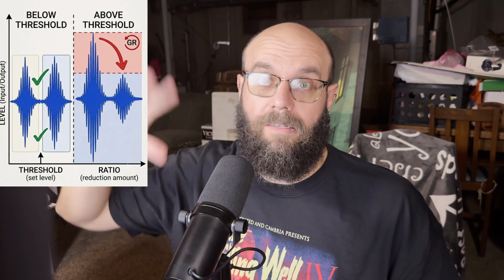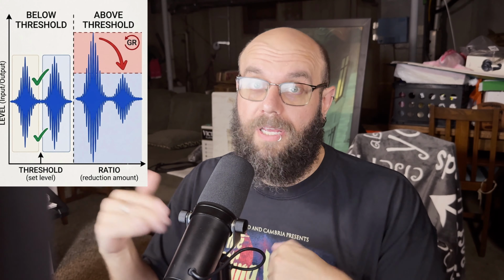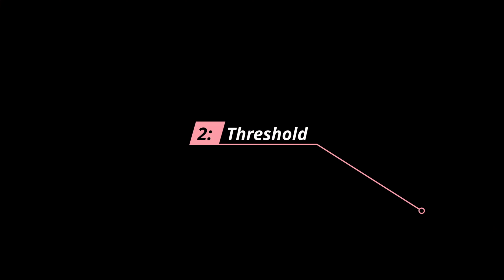All right, so what is compression? In the simplest terms, it's automatic volume control. So you set a threshold at a certain level, and if a track peaks above that, the compressor will turn it down. If there are certain parts of that track that don't peak, it leaves it alone. So instead of having to ride the fader of a vocalist or drums or bass or guitar or whatever you have, the compressor can take care of some of that for us.